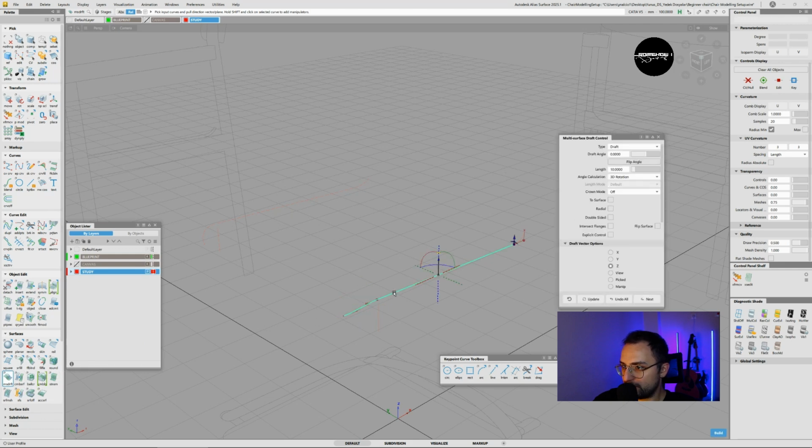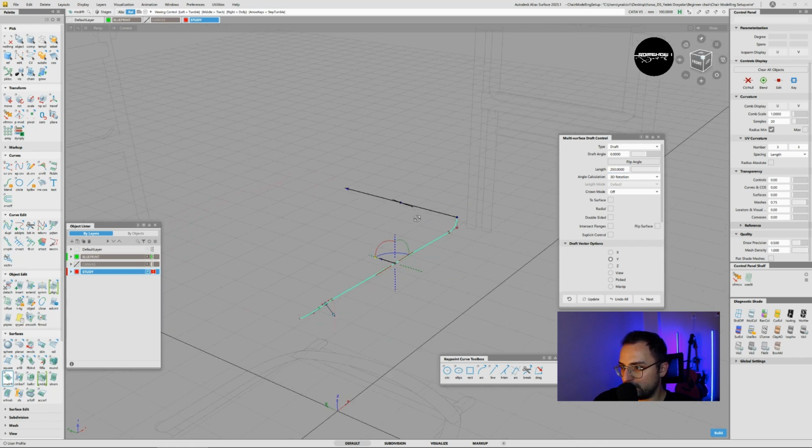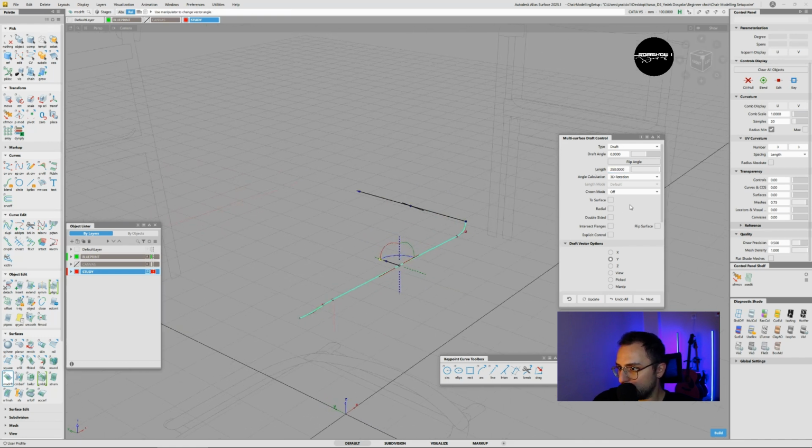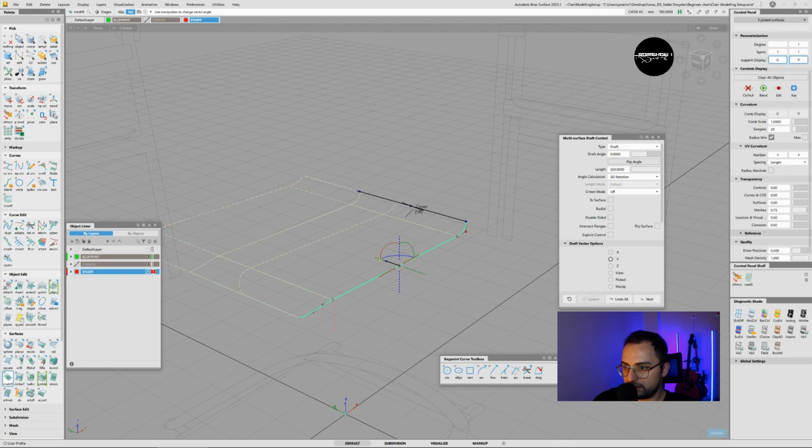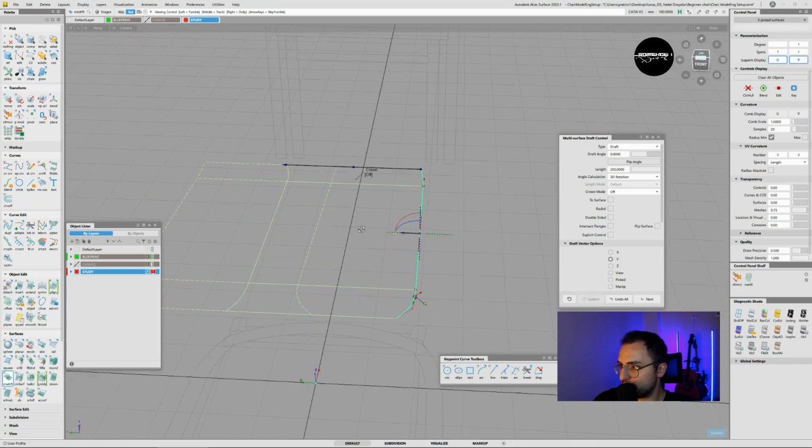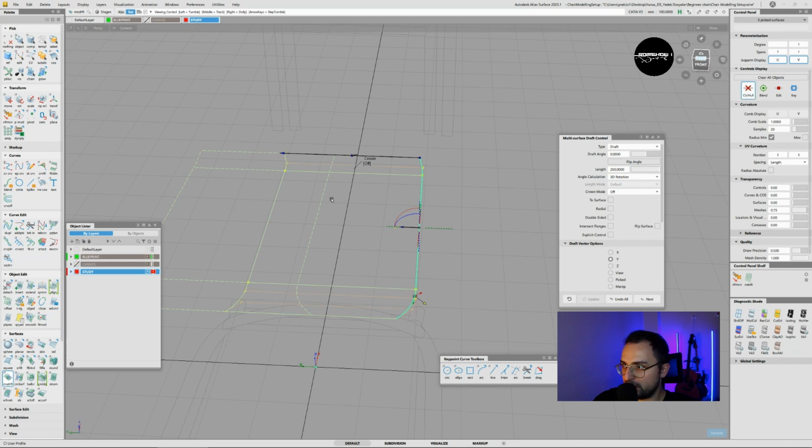Select the curves first. Select the axis second, on the y-axis. We don't need any angle. We just need length. Let's make it, I don't know, 50. We're gonna pull them back anyway. Hit build. So our surface is here.